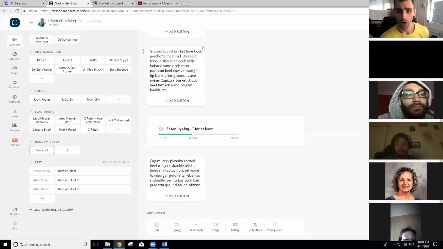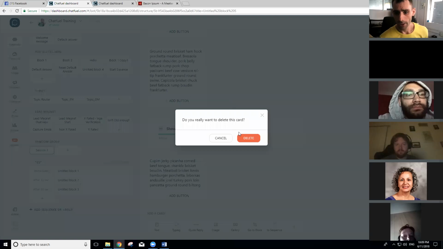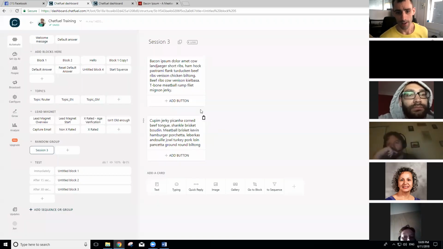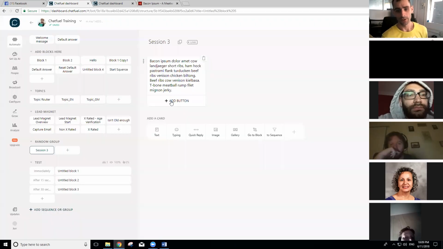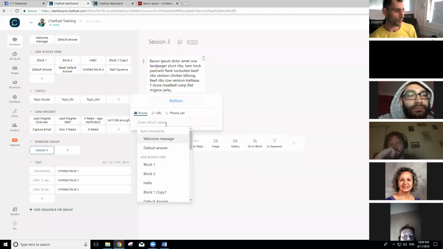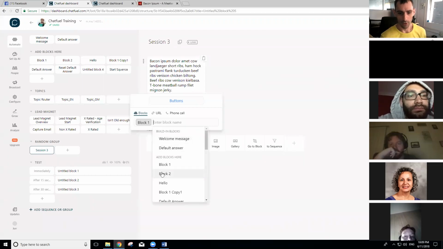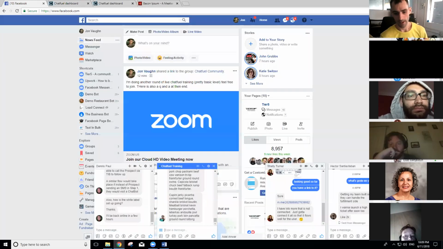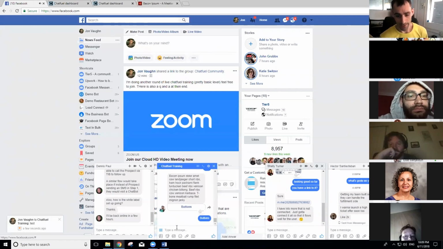All right. So outside of just normal stuff on your text cards, you can also put buttons on your text cards. All right. So you can add little buttons here. These buttons can go to any block. All right. And Chatfuel's pretty cool about allowing you to go to multiple blocks. So we'll put 2 different blocks there, and then I can just go test. And then I can hit this, and I'm going to go to block 1.